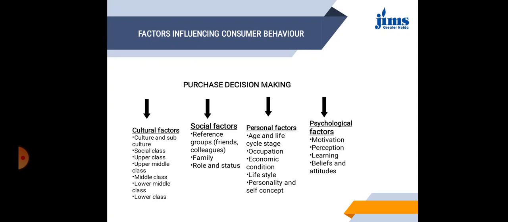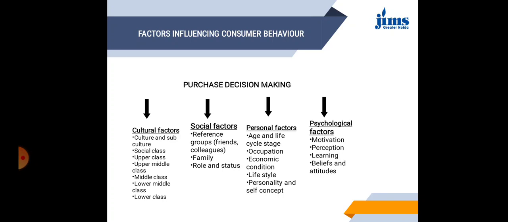Then my social class, which may be upper class, upper middle class, lower middle class and lower class. These classes are defined by Philip Kotler in his book Marketing Management, where he has focused on the social status that a particular customer belongs to also deciding his purchase decision, because social status covers 2 major things: the lifestyle and the budget or the pocket of the customer. So if I belong to the upper class or upper middle class, I may have a lot of money to buy conspicuous and expensive products, while if I belong to the lower middle class or lower class strata of society, I may not have that much budget to buy high end and premium products.